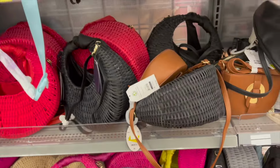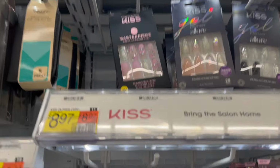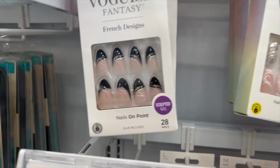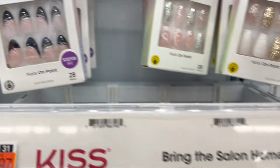$9, baby. Oh my gosh. And look at this one. This one's cute too. I don't know which one to get. Y'all, this one got some cute nails. Look at those. I mean, not necessarily nails that I see myself wearing, but they're cute because I haven't seen these. Like, these look legit. You came out the salon.